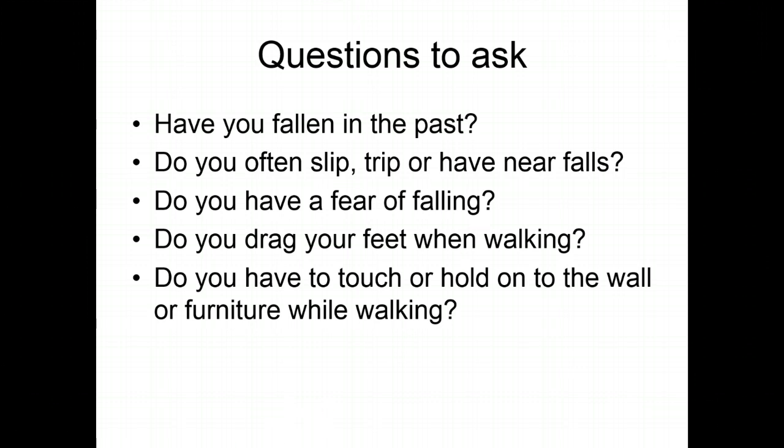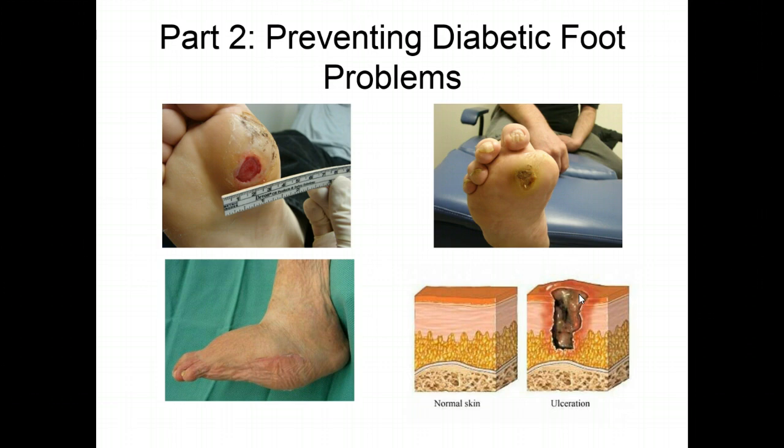So let's go on to the next section. This is going to be on preventing diabetic foot problems. So for people that have diabetes, the biggest problem we want to avoid is a foot sore. Here's another example of a foot sore, and also these conditions where your foot can lose the feeling and create a big kind of collapsing foot. This is called a Charcot foot, or you can even have a sore. The whole goal is to prevent the sore from going down into the bone.